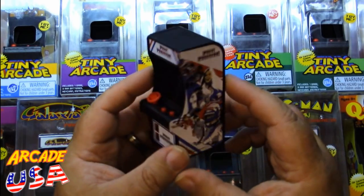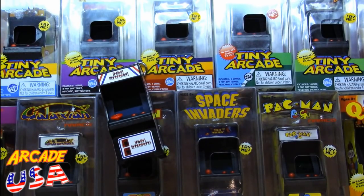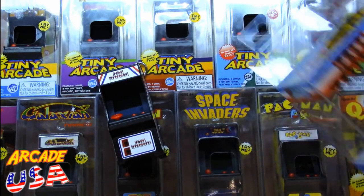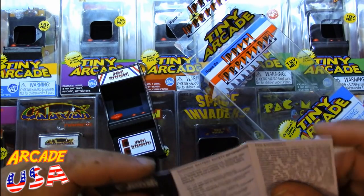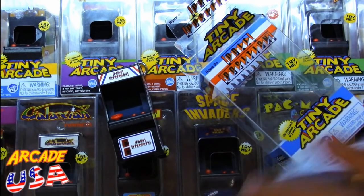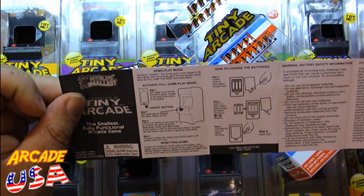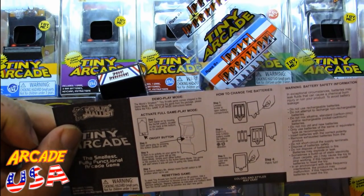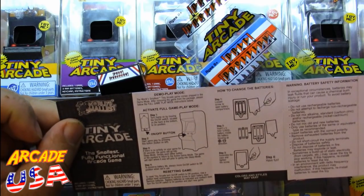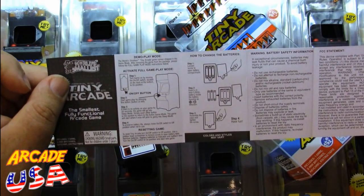Okay, let's take a look at the gameplay here in just a second. Where is that manual? There's the manual. Well, that's the catalog. Alright. Tiny Arcade Pole Position. Oh, it's one-sided. So, okay. To activate full gameplay mode, turn the game on by moving to a blah, blah, blah. Start the gameplay by pressing the button here. Okay. Interesting. Shows us put the batteries in, all that good stuff.